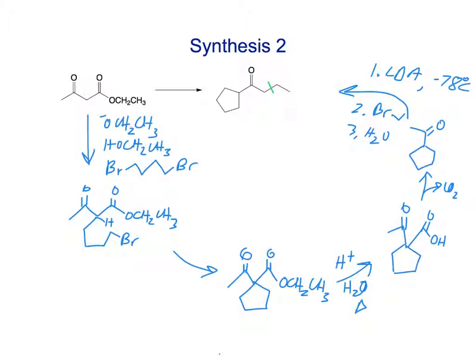Yeah, question? Just as review, how would we have done it if we wanted the thermodynamic? Okay, good question. So if we wanted the thermodynamic enolate, we want to create a situation where enolate formation becomes reversible, right? So we usually want to warm it up. We usually use a little bit weaker base, but a base that also has a solvent system that has a proton source, so it can protonate and deprotonate.